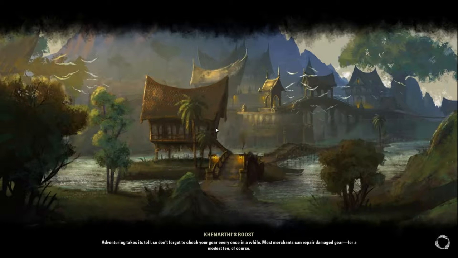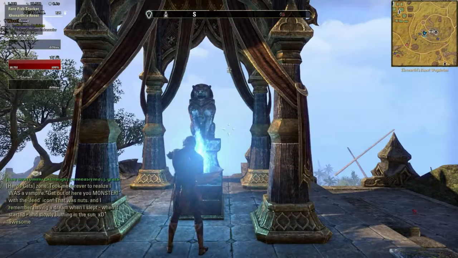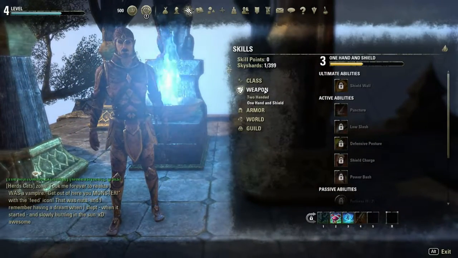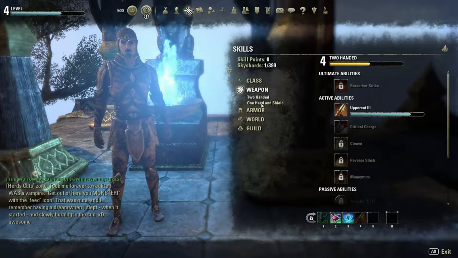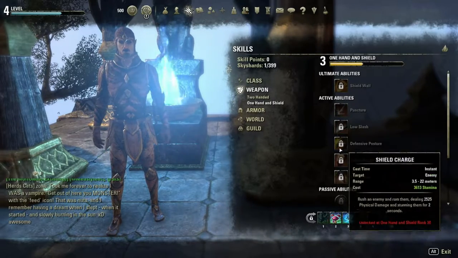The other thing that you'll be doing as soon as you can is every time you get a different weapon, equip it until you unlock that weapon skill. And the way that you can check that is hit K. So right now I only have two weapons unlocked. I have two-handed and one-handed shield, but I don't have the skills unlocked yet.